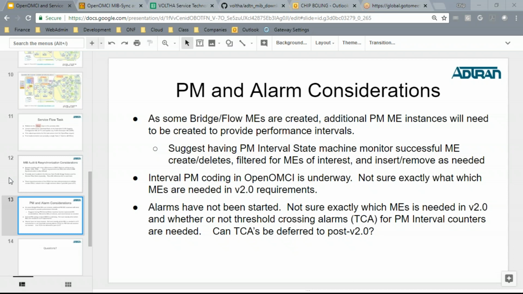I'm looking at the MIB synchronization and using the state machine. My question is, I don't get the ONU status from this stage because the ONU data is empty.